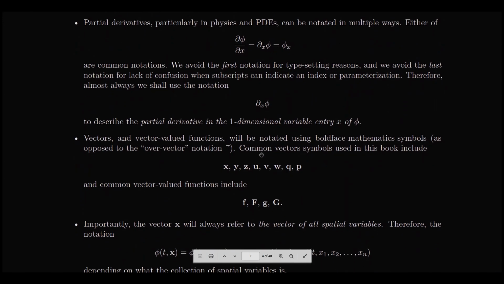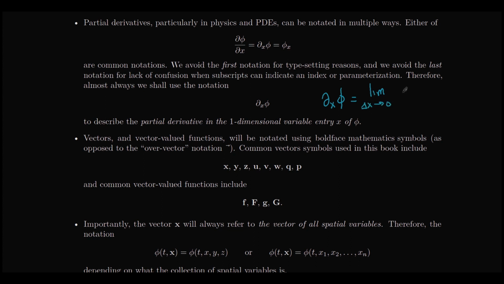If you don't remember exactly what partial derivatives are, partial sub x of phi is the limit, a limit of a difference quotient, as delta x tends to 0. Suppose phi was a function of x, y, and z. We're just going to be looking at the difference quotient in the x direction, and then we're going to divide that by delta x. So it's just the difference quotient in the x direction. That's what a partial derivative is. You can get similar ones for y and z or whatever phi happens to be a function of.